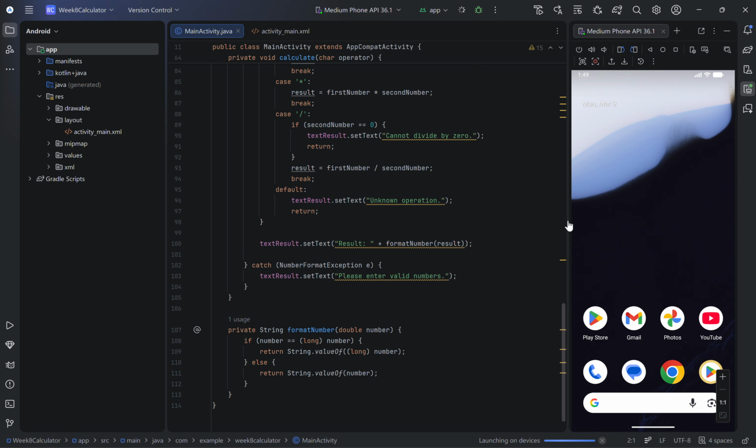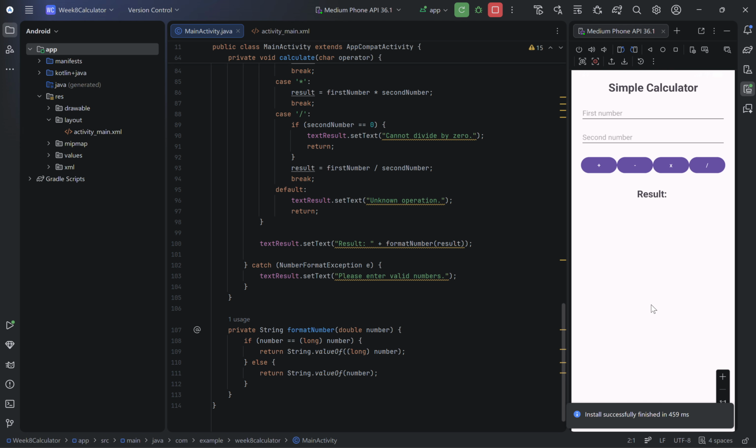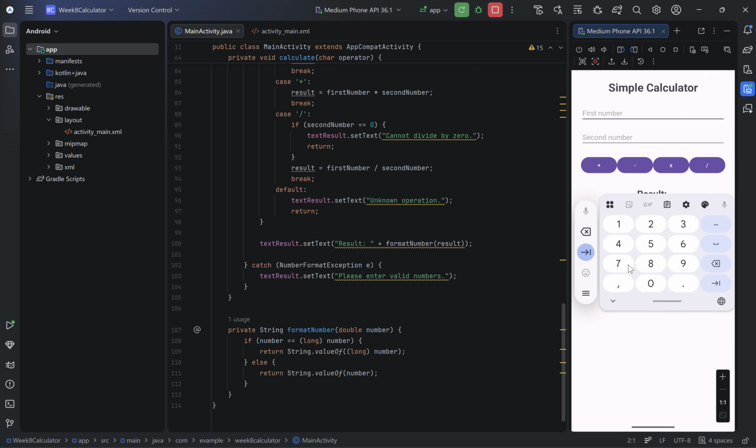You can see it in the right area of my screen. First, I enter 14 in the first box, and 17 in the second box.